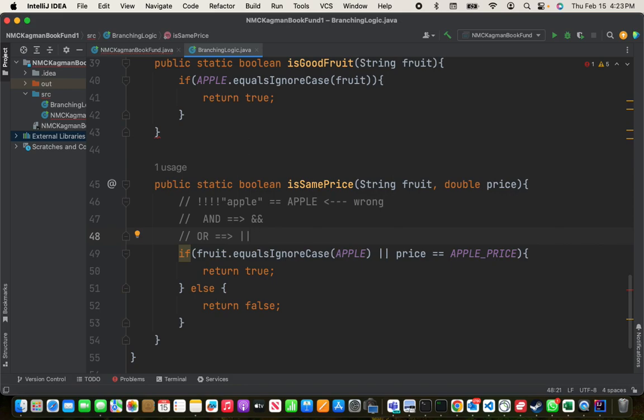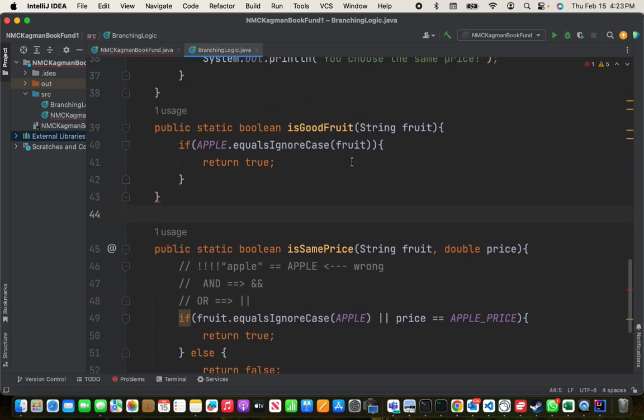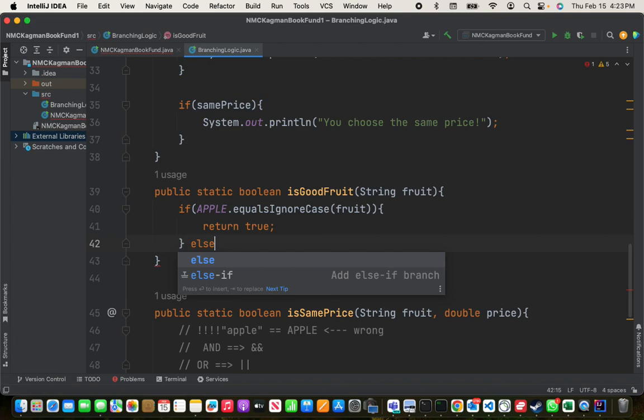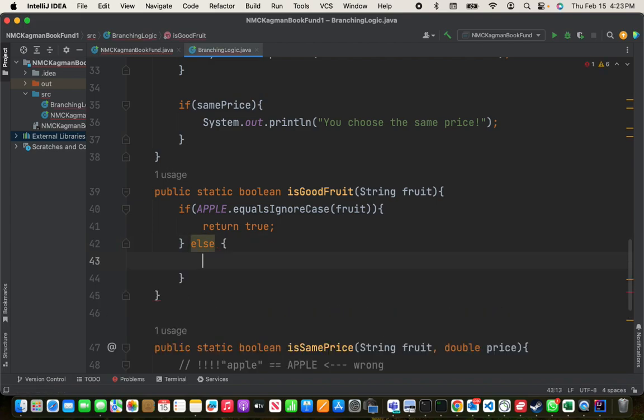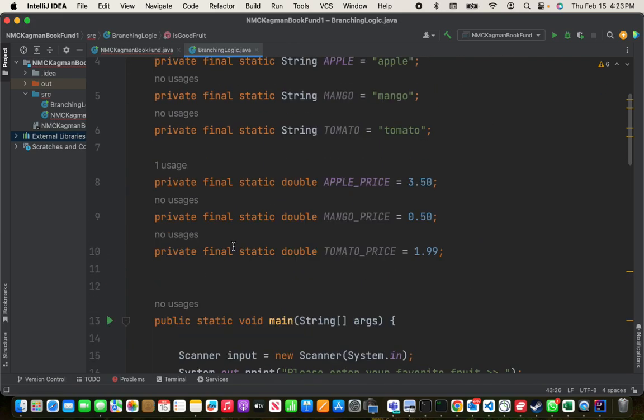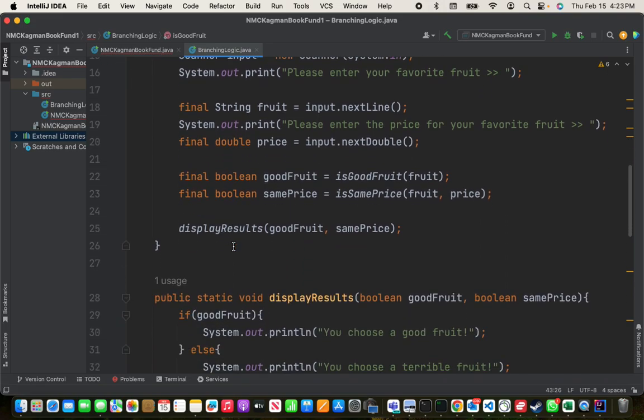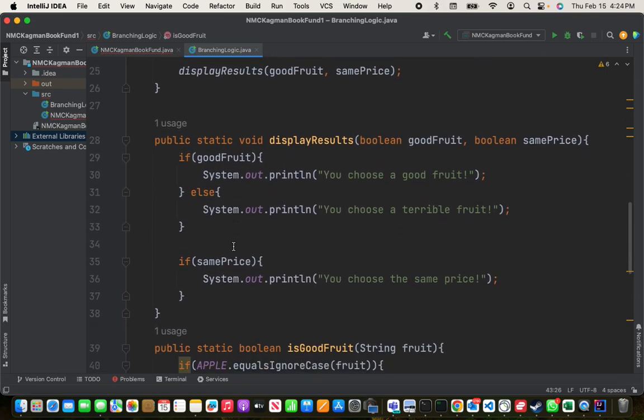All right, so let's run our code. Oh, we got a condition here we didn't meet. If the apple, is it a good fruit? Else, return false. Now, we're excluding all mangoes and tomatoes. We're not even verifying the logic, but we know what we have to do to add that logic.